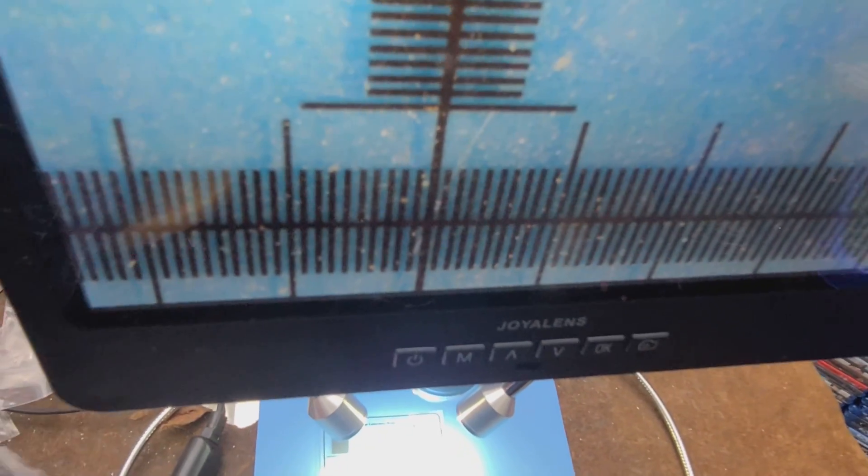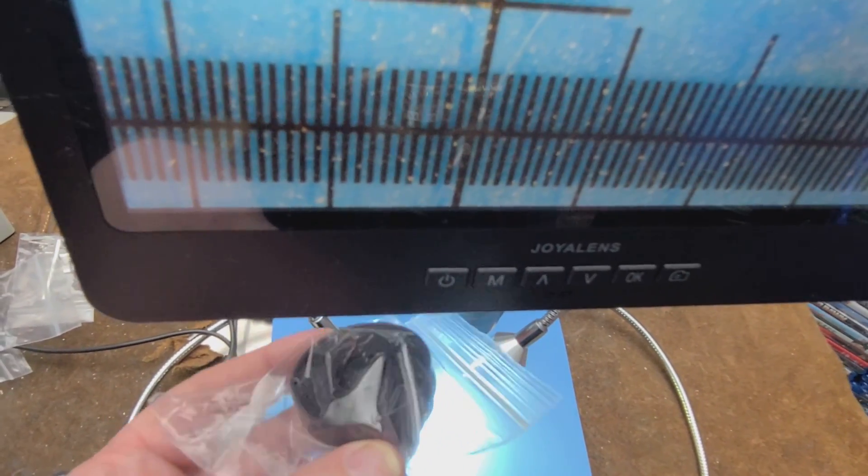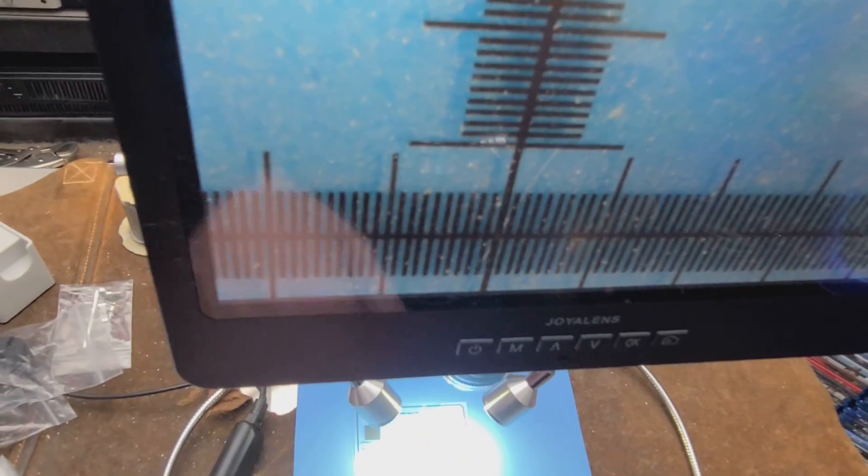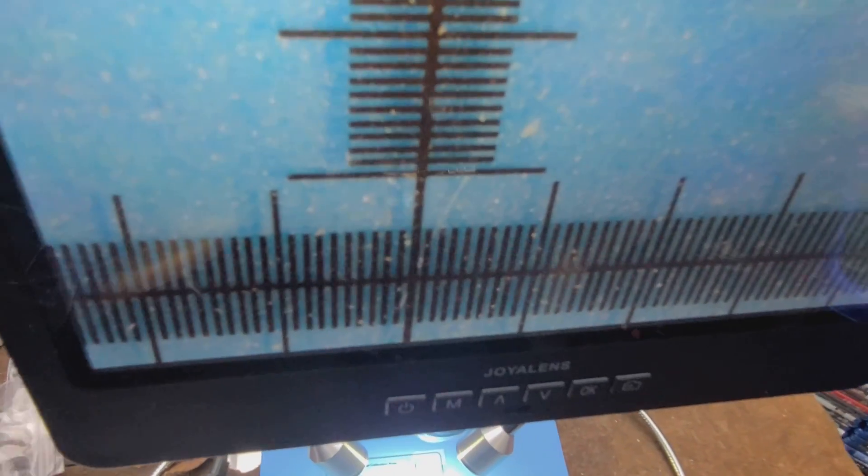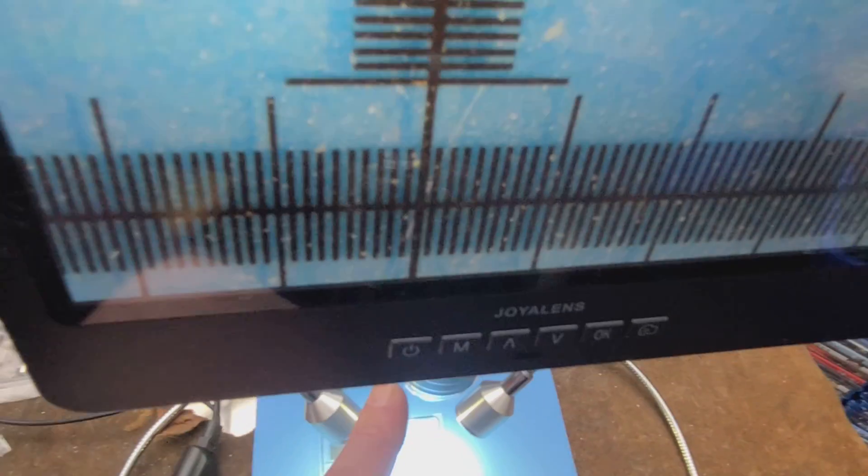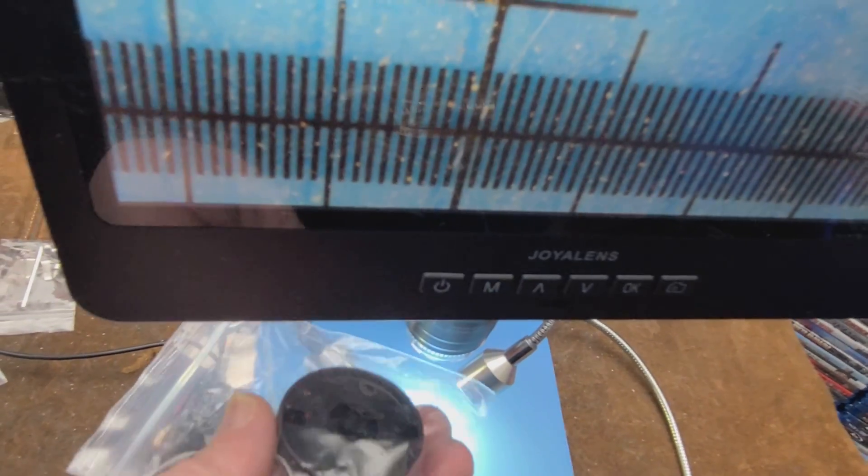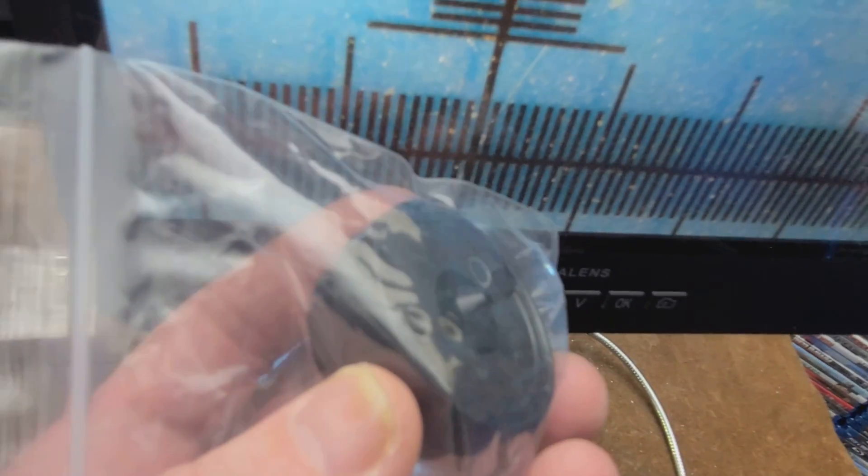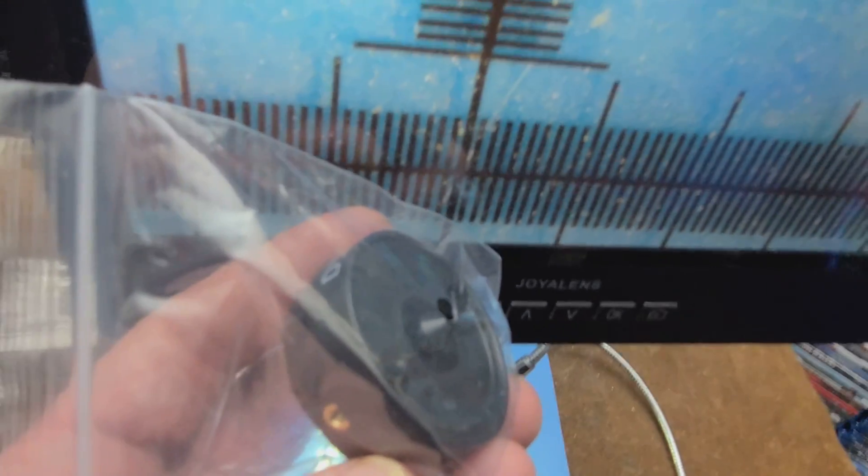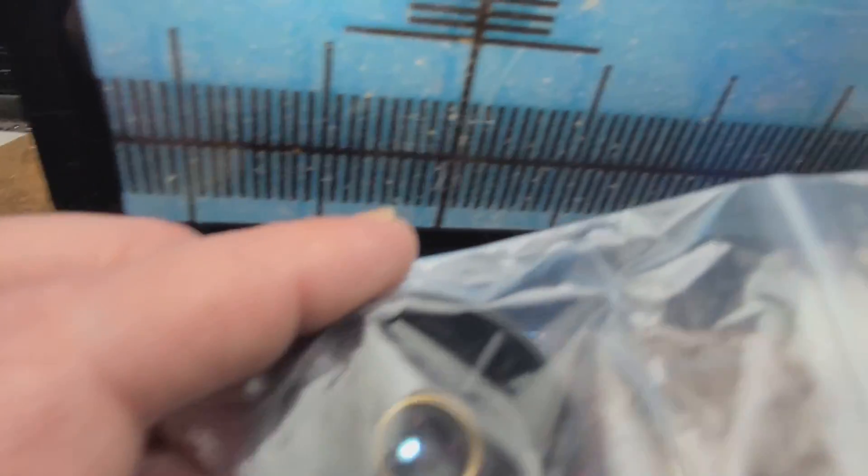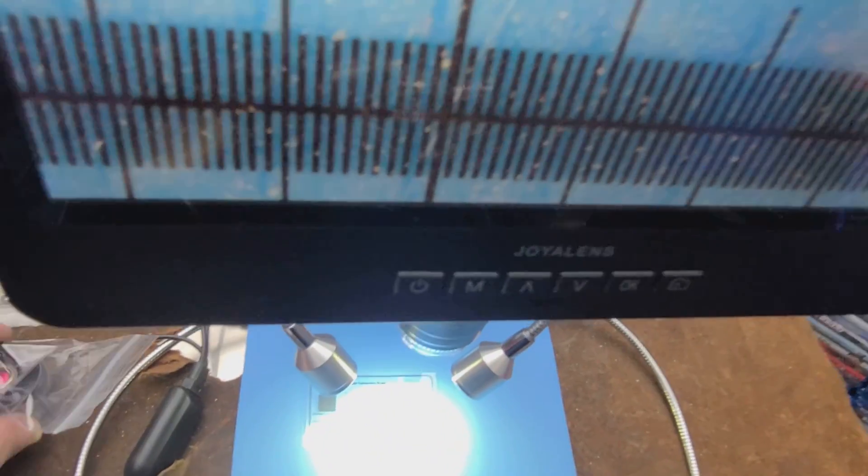And so it has this has a couple different lenses, this one, as well as this one, which offers just you can get a little bit closer with it, but also has a wide focal range. This is designed to be quite a ways away so that you have clearance. And so this is actually 240 times. This is the 700 times. And then they has a one design for, I guess, more microscope work. And because it's a high magnification 2000 times lens, it only has one millimeter of focal distance. All these lenses that you see are coated. And I think that's just to prevent internal reflections.